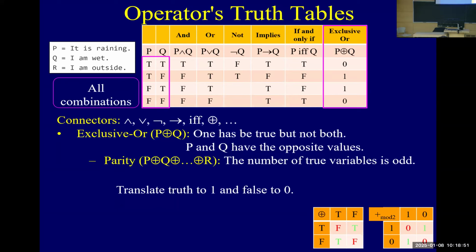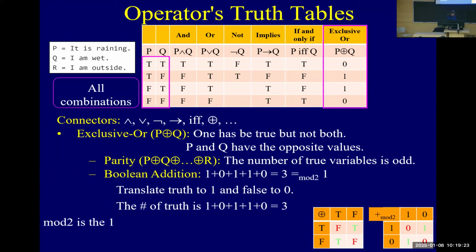So parity. One thing that's common is, in a computer, the wires either have 5 volts or no volts, and that could mean true or false or 1 or 0, right? So we often associate true with 1, right? And so parity is basically addition, right? So the sum of these is 3, which is odd, so you take the mod, you get 1, right?